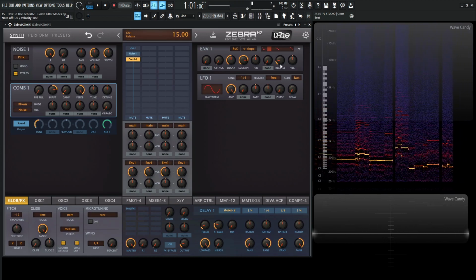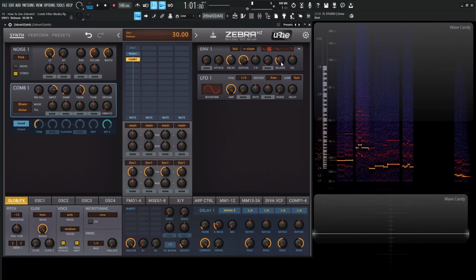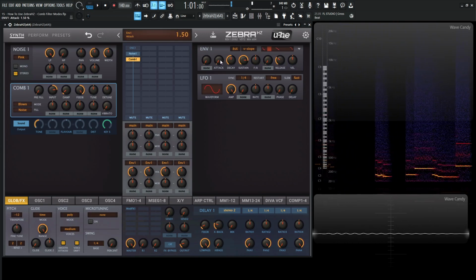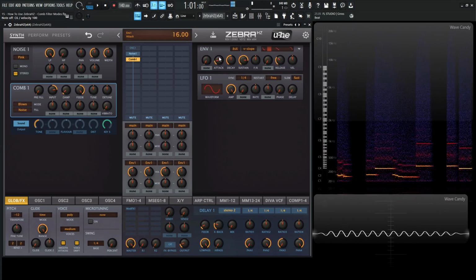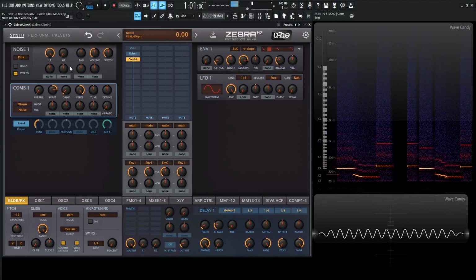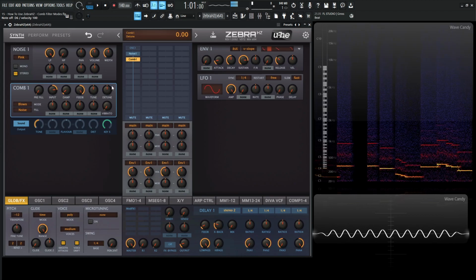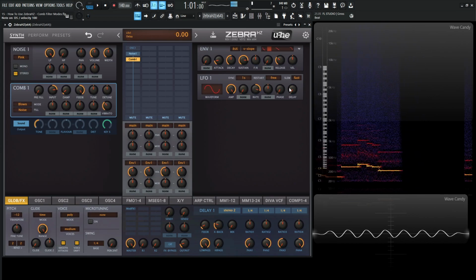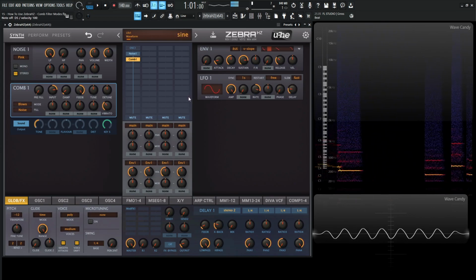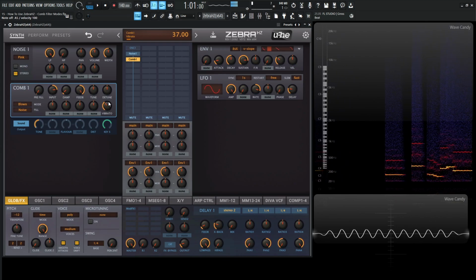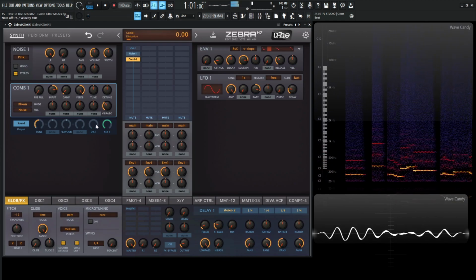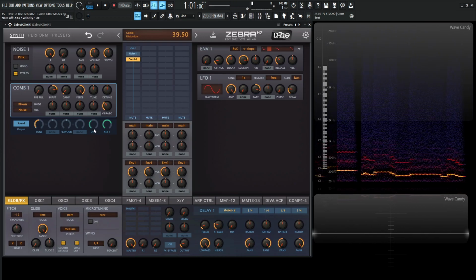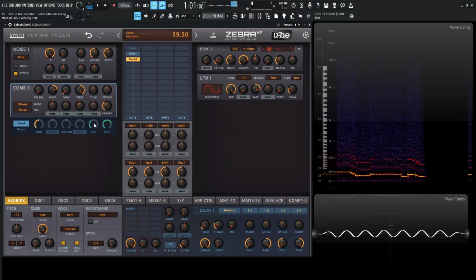And what's cool with a sound like this, if we increase our release for our envelope. Maybe a little bit of attack here. Add some vibrato here like we did before. Let's go to 1 second here and increase our rate here. A little bit of delay. And this distortion will kind of slightly accentuate some of these harmonics.